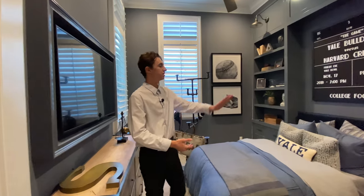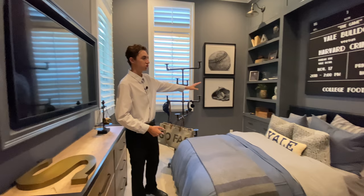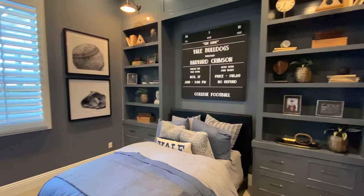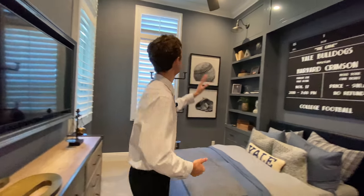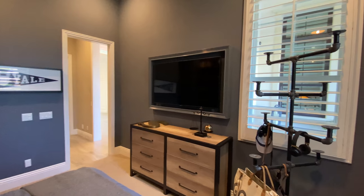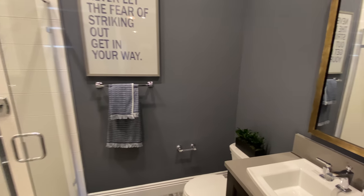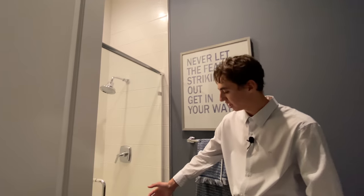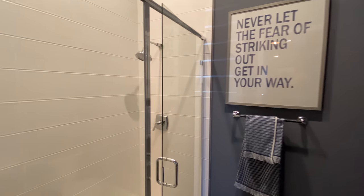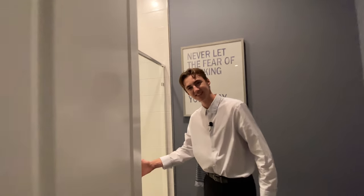Upon first entering, we're going to notice that navy blue style for the walls. Floating shelving designs on both sides of the bed, a custom ceiling fan above, and a mounted flat screen TV with wooden cabinetry. Every bathroom in here is en suite. You've got a glass-enclosed shower space with large tiling and a nice sleek design. Beautiful. Let's continue on outside.